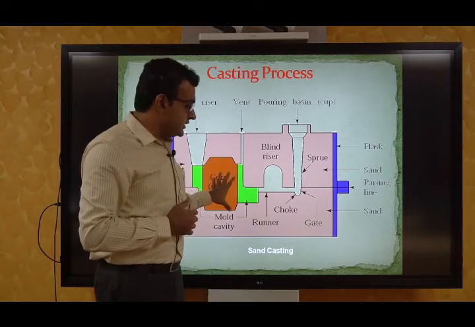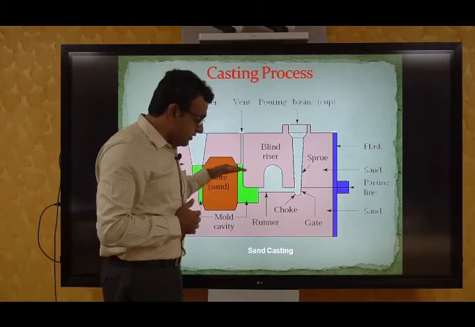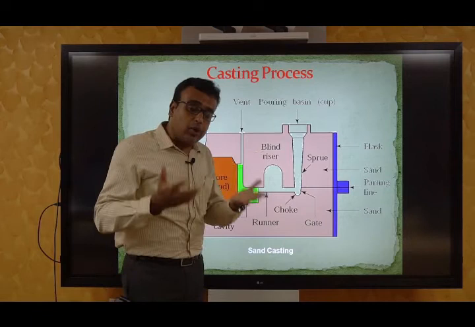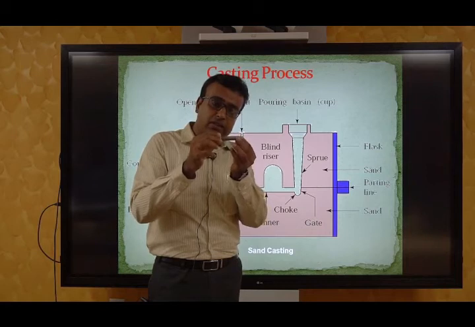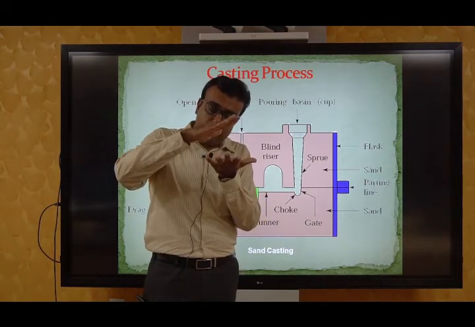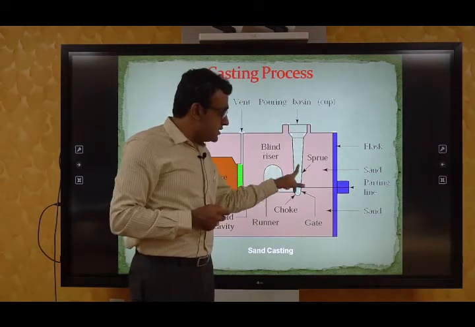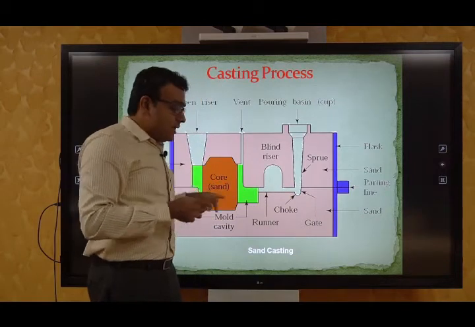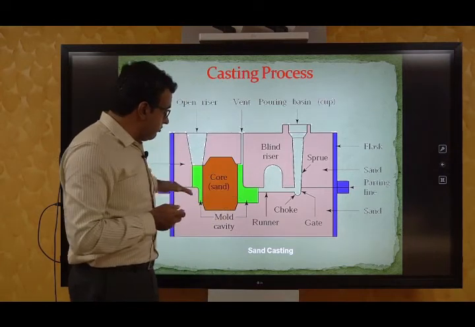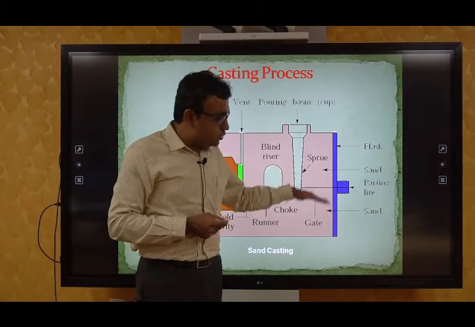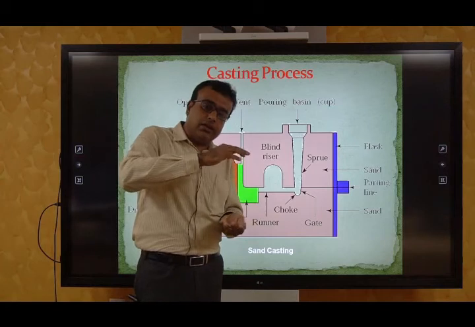Now, the basic process, as I said, is you have a bottom chamber onto which sand is filled, and you have a pattern which gives the shape of the particular product you want to make. For example, if you want to make a bolt, we will have a pattern with this shape, and this shape will be given to that sand, and the pattern will be taken out. Through this pour-in basin we pour molten material, and it will fill that chamber. We put the pattern exactly at the middle of the two chambers, so one half we get in the drag, and the other part we get in the cope.